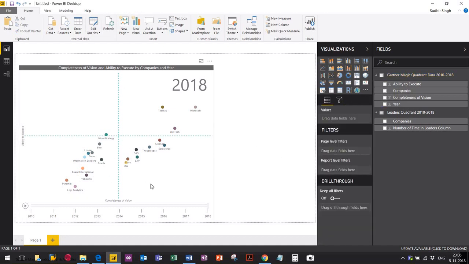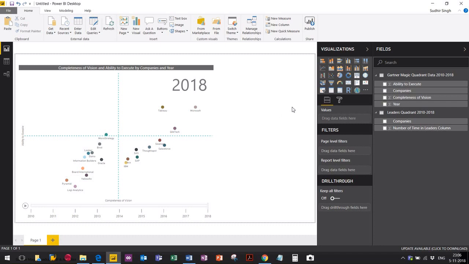Similarly for the y-axis, and if you see here, the axis has absolutely come in the middle of this visual. So this looks to be fine, as we expected.